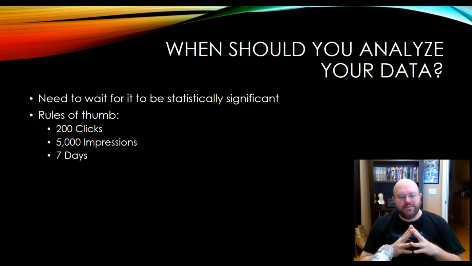Now, let's say that your ad isn't getting a whole lot of impressions or clicks. In that case, a rule of thumb is to let your ad run for at least 7 days, because after an entire week of running on an ad platform, you can usually have a pretty good idea of how an ad is going to perform. So those are the rules of thumb for how long you should wait until you start analyzing your data: 200 ad clicks, 5,000 impressions of an ad being served, or 7 days of an ad running. So between those three things, you can rest assured that the data you'll be looking at is going to be statistically significant.